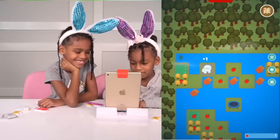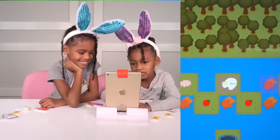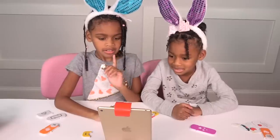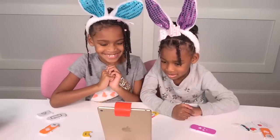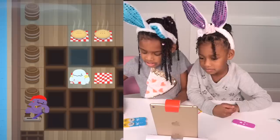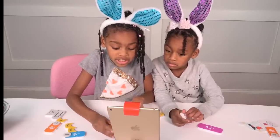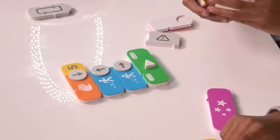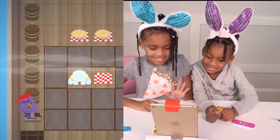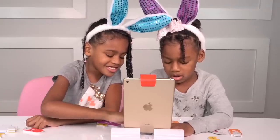Wait, it's not letting me go. Okay, I have lunch. We can't wait to adventure with Awbie. Okay, no one's allowed to go there. Let's go four times. Ellie, we have to stack up a pattern to get around. If you want him to walk five times this way, he'll do it. Ellie, you have to do it afterwards.